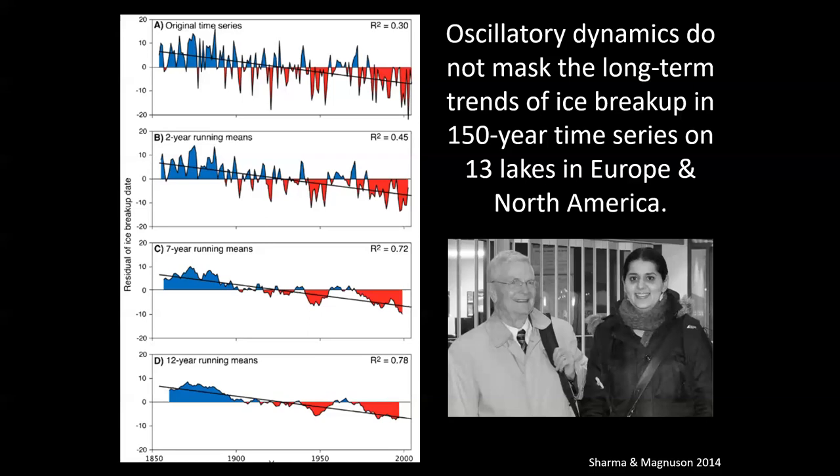Okay. Now, if you look at the top graph, to me, that reminds me of a crosscut saw. My grandpa was a lumberjack and we had some neat old crosscut saws around the barn, and that's what that looks like to me. If you run a running mean through that, and you just do 2 years, you average every 2 years, and then average sequentially all the two-year periods, all through this time period, most of those really sharp, high-frequency peaks disappear. Not all of them, but a lot of them do.